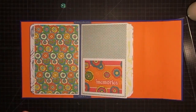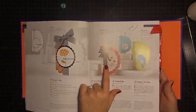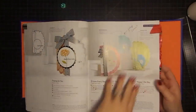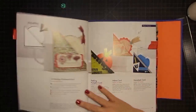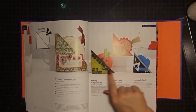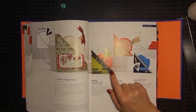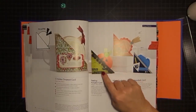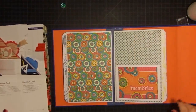Now let's look at the back side of these pages and see what we want to put here. I'm going to go back to my book to get a little inspiration. Let's just flip around and see what we can find. That's kind of cute with that half-circle situation — that would be like a little opening. And I do love this — I think this corner pocket situation would be really pretty in this book, even with a shaped tag of some sort in there. I've been wanting to do this.